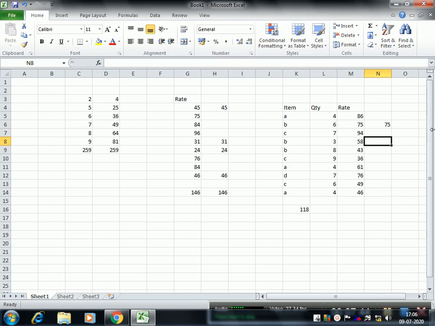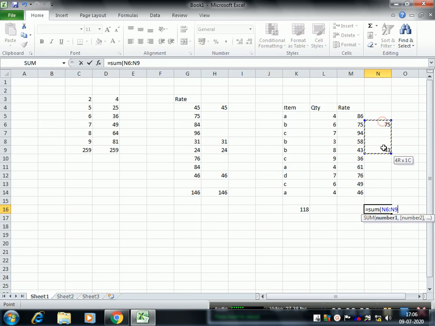But here this is not matching, because its quantity is 3, so it will not be taken in the addition. But its quantity is 43, so I'll take this 43, do the sum and take the result like this, and do the plus like this. So the result is the same, you can see.